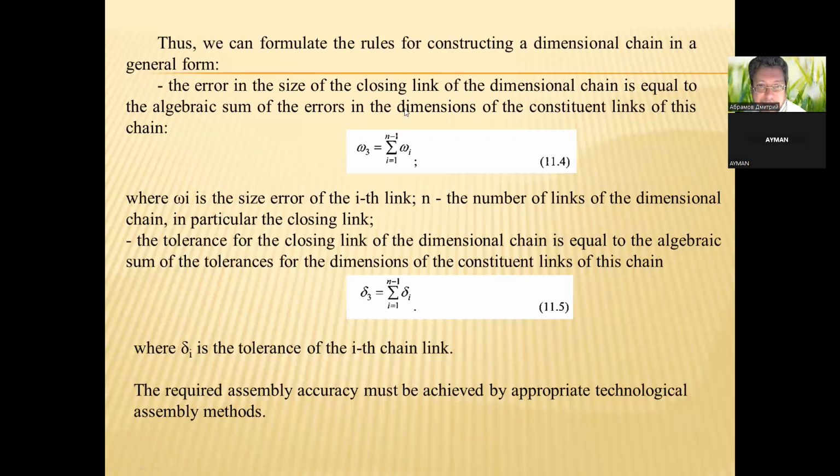N in this formula goes from I equals 1 to I equals n minus 1. So n is the number of links of the dimensional chain, in particular the closing link. It's all links without the closing link.